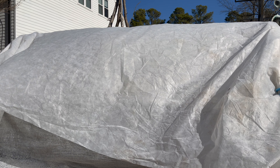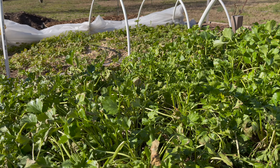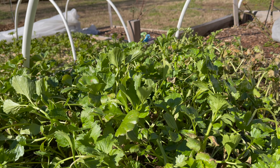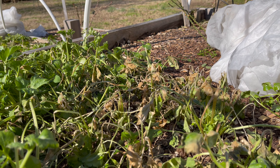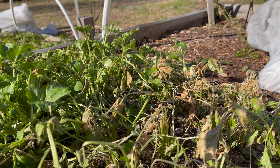My ranunculus beds are also covered in multiple layers of frost cloth. We've had a much colder winter this year — I think three or four layers over these beds. We're getting into the mid-twenties overnight, which is pretty cold for us here in 7B, so I've been taking extra precautions. At the end of one bed where the frost cloth didn't come all the way down to the soil, there is damage to the plants. I'm confident they'll rebound though — there is dead foliage but also green new growth. I plan to cut out the damaged foliage and do a better job insulating the edges.